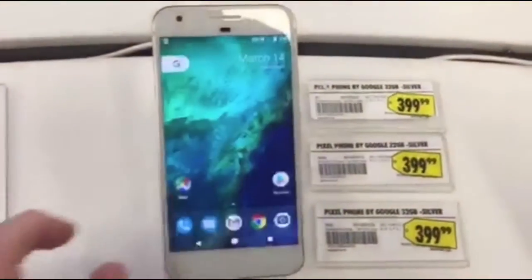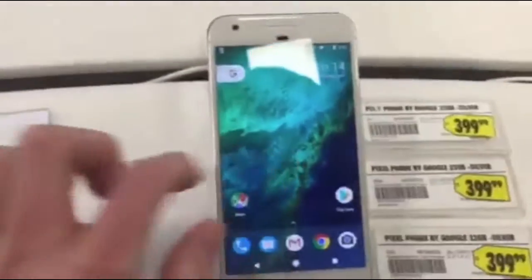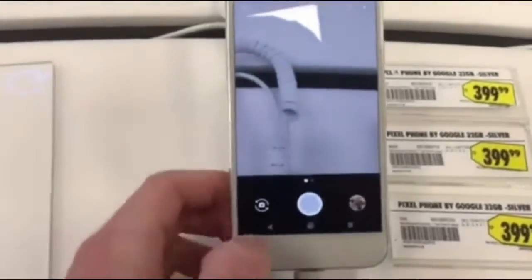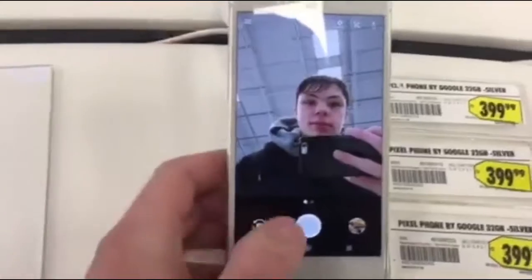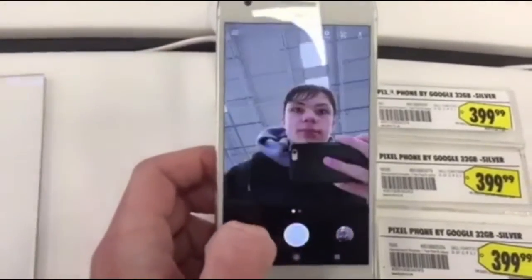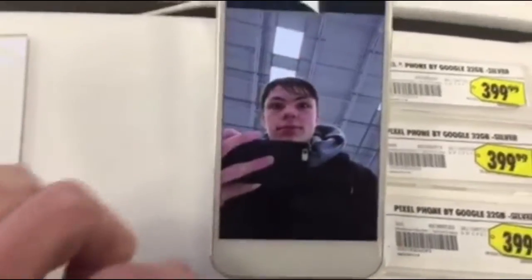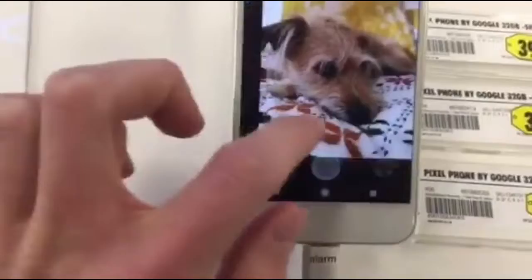If you don't know already, I'm quite the iPhone person, but recently I've been looking a lot more into Android phones, so I decided to check out the Google Pixel and Pixel XL just to see what I think of them, my overall view of them, if I like them, if I don't, because I am considering Android as an option when I upgrade my iPhone 6. So, without further ado, I'm going to share my thoughts on these smartphones.